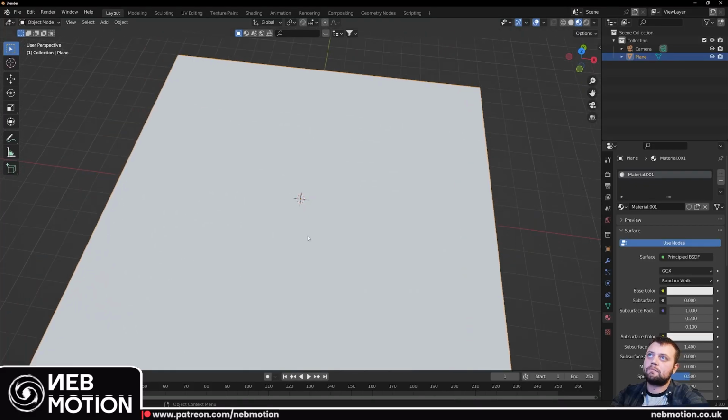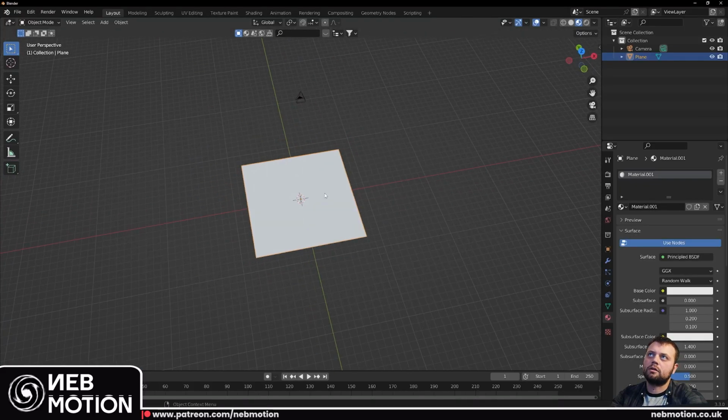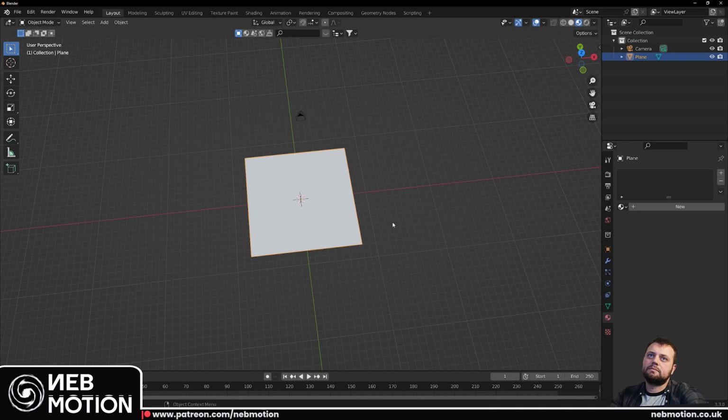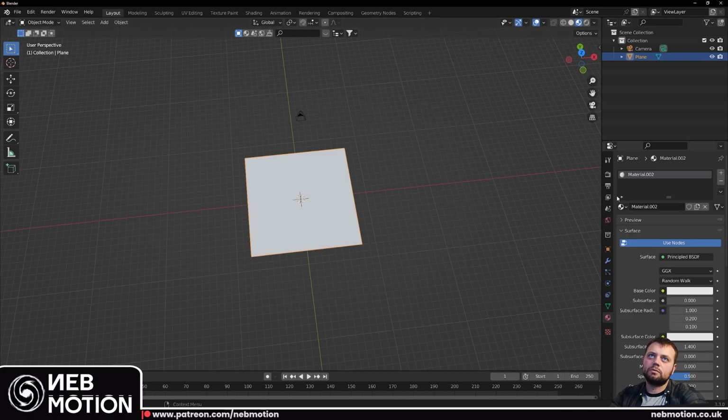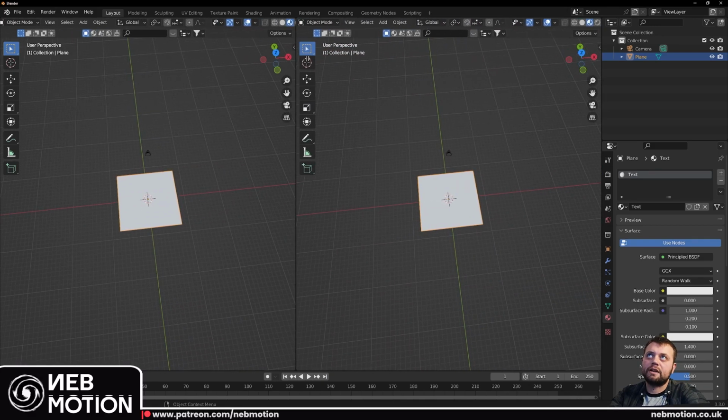So we've got a flat plane. I'll show you how to actually get the logo on the plane now. To add the text to the plane, you want to go to the material properties here, and add a new material. We'll just call this text, yeah? And what you want to do is go to the top right corner here, where your cursor turns into a little cross. Just drag that in, and that's going to create a new window for you.